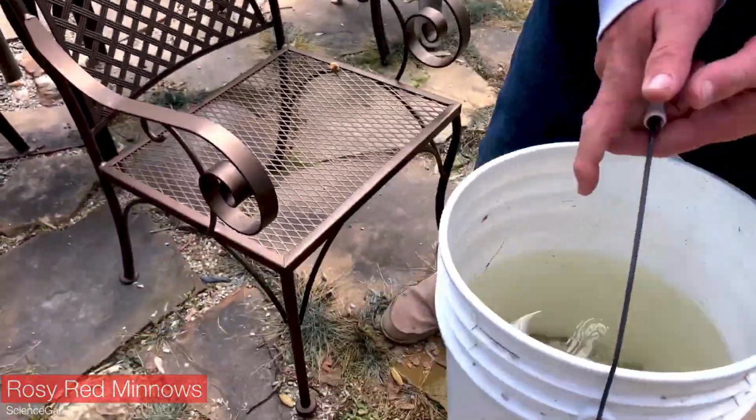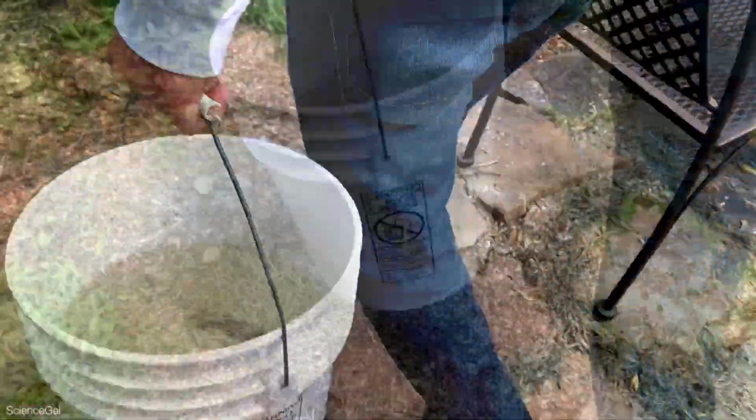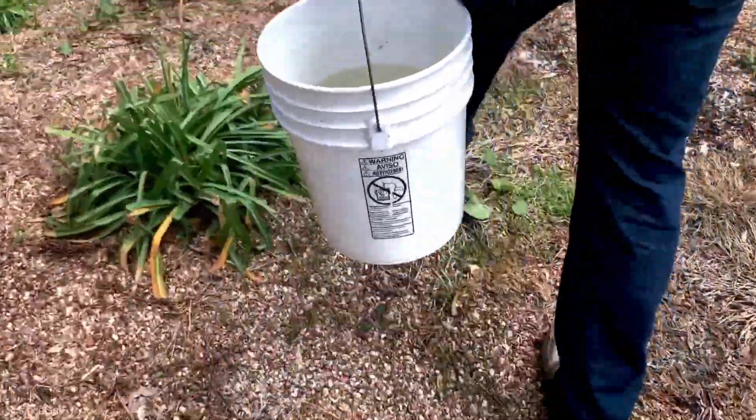And after 10 to 15 minutes, it was time to start moving fish into the summer tubs and pond.